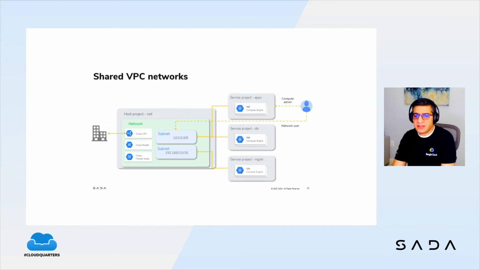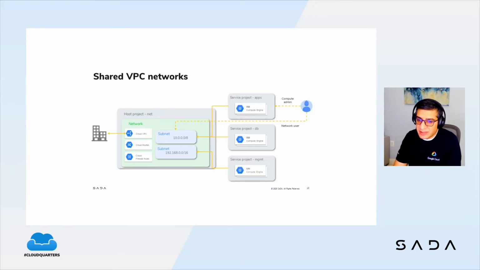As I mentioned, VPCs belong to one project. However, there are use cases when customers need to centralize their network administration while utilizing these resources by multiple projects. So for these use cases, we support a shared VPC concept. In this case, you will have a VPC that's owned by one project, one team of network administrators. They will take care of creating the subnets, the network ranges, the routes, firewall rules, etc., including the connectivity to on-premises. So in this diagram, for example, we're showing a VPN connection from that VPC to an on-premises facility.